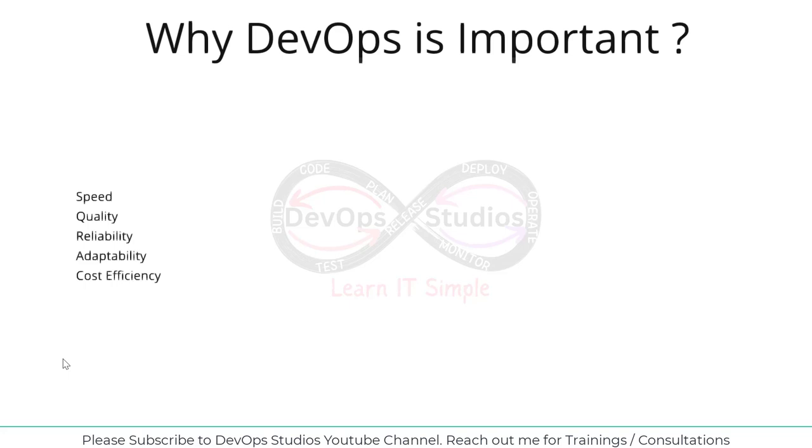So we do continuous testing, through which we ensure that defects are identified and resolved early in the life cycle rather than waiting until the end or after the release. By doing this quality part, QA, we find all the bugs and then fix them, and continuous testing makes sure the defects are identified and resolved early in the life cycle. And then the third part is reliability.